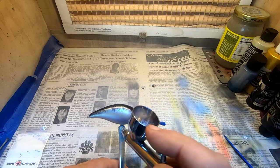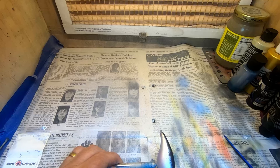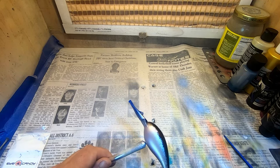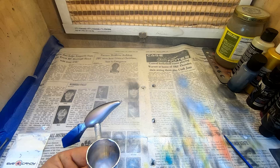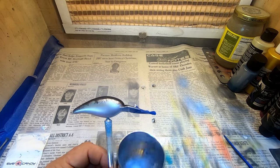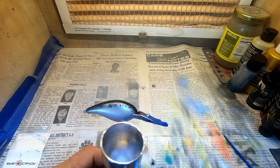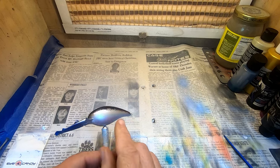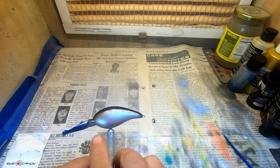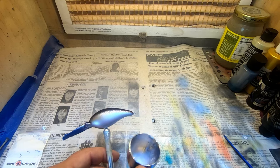All right, we're going to come right through the midsection with some Candy, Eye Candy Ghost Blue. Kind of the lower tail section. I really don't want to kill out my magenta undercoat that I've got. So again, we're just staying midsection to the back half.